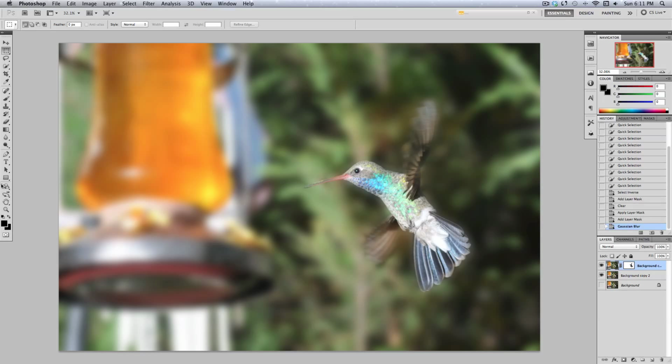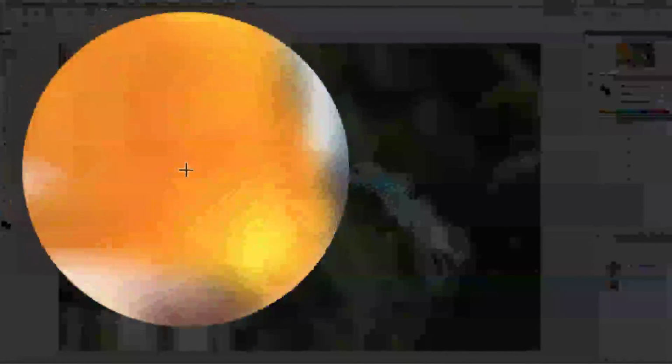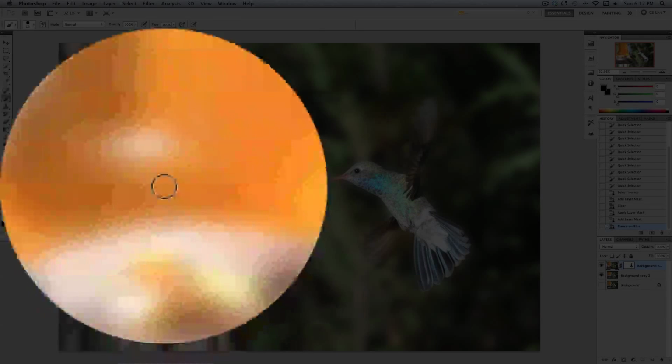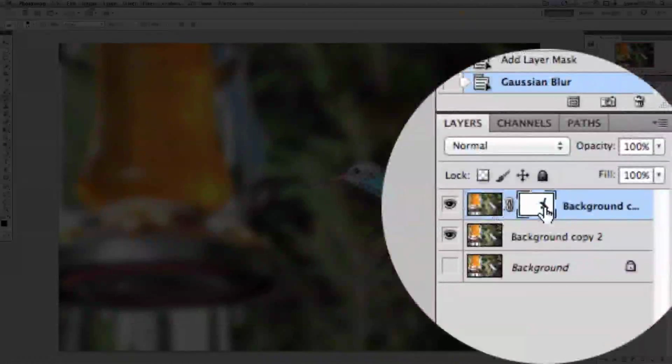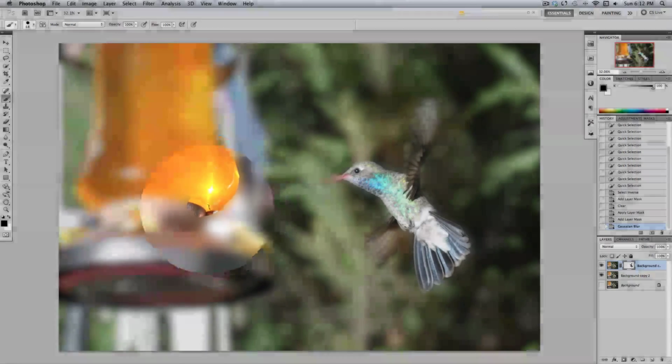But if we would like to go ahead and start, let's say, deselecting this part to have the blur effect, the fountain, okay, then grab your brush tool. Here, it needs to be on black color. Then select your mask only by clicking it, then start drawing it. As you can see, it's gonna start adding the blur effect.